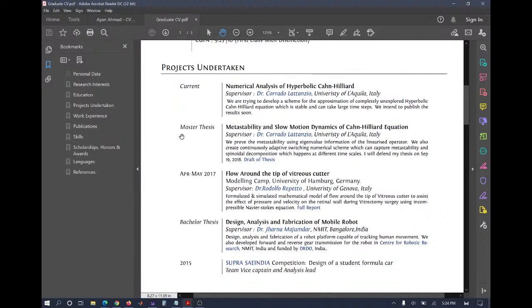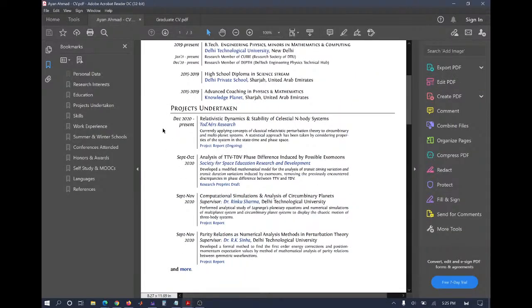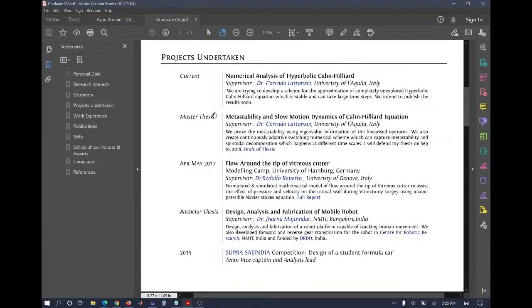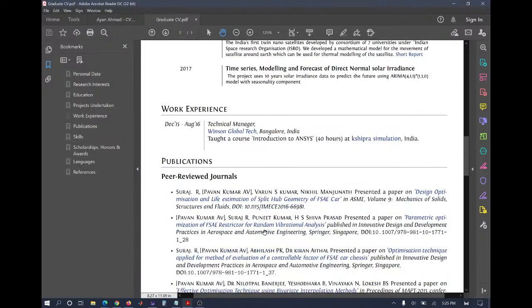Then again, projects undertaken. And you can mention here the date, as you'll see even over here, we have mentioned the date on the side, right? Months or years and things like that. Same thing. Or if it's your master's thesis, bachelor's thesis, mention it specifically, right? Same thing. Heading, supervisor or organization, or you can add both. Like for example, here he has added organization and then below supervisor, and then short sort of description, and he has also added draft of thesis or full report, proof in the end. So again, projects undertaken, and then work experience.